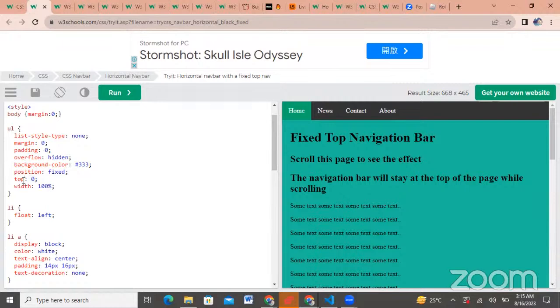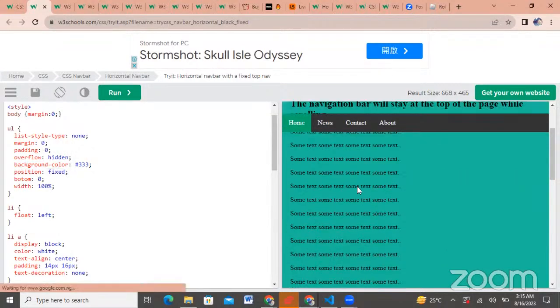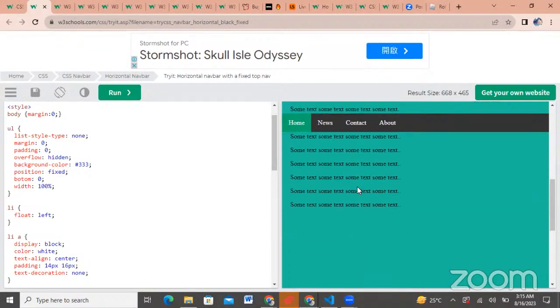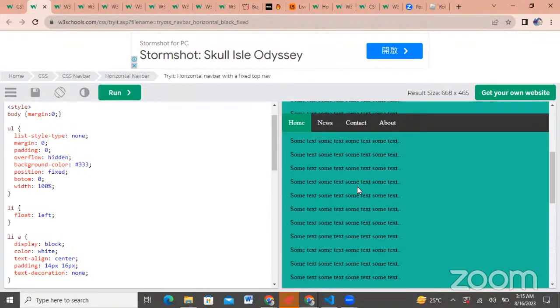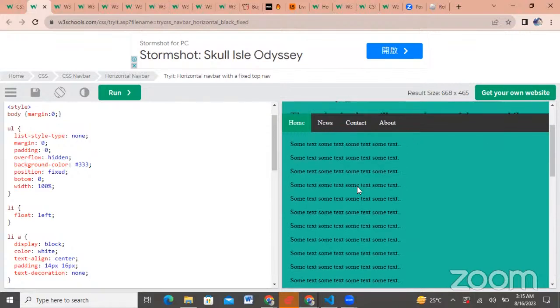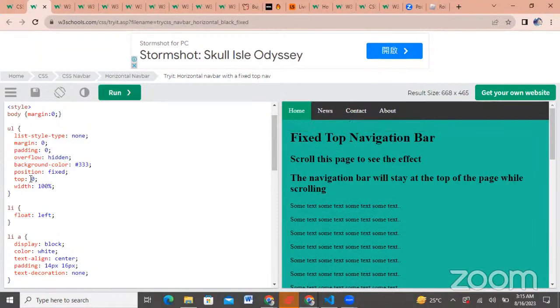For vertical, it is more about being on the side. So if I put it on the bottom here and I run it, this is how it will appear. But this is not a good idea because I feel that this will disturb user experience. It blocks what is on your screen. I go to websites like this and it's always annoying. So I think the best thing to do is to leave it at the top. That's better.